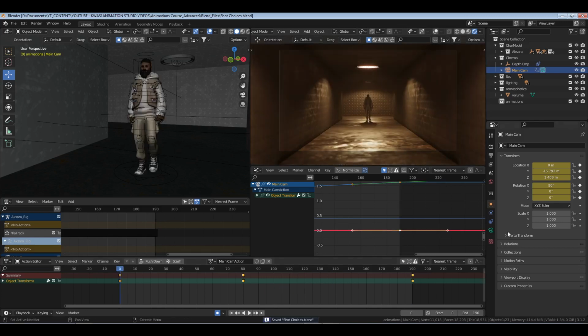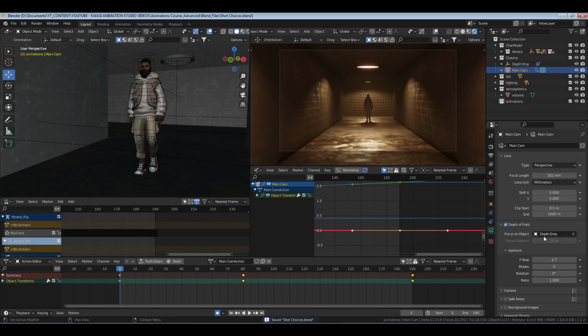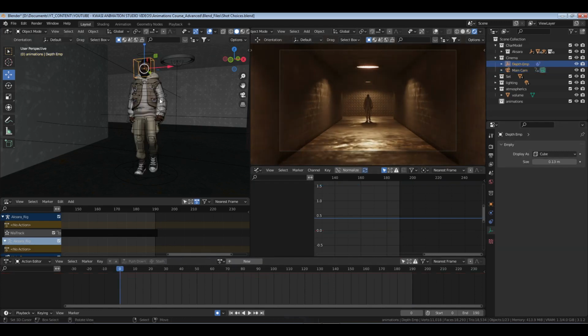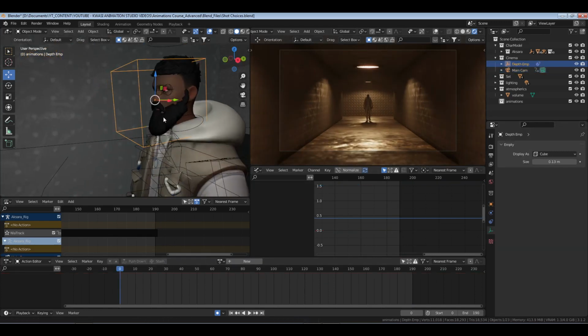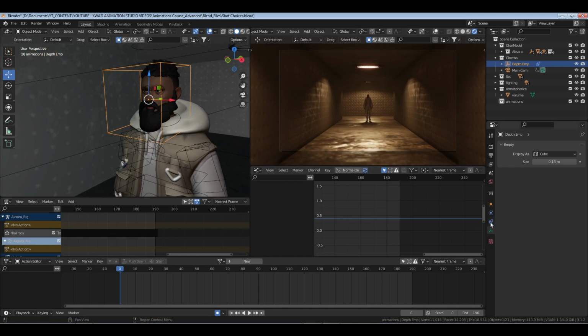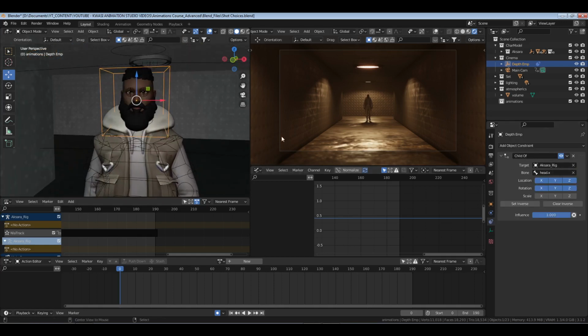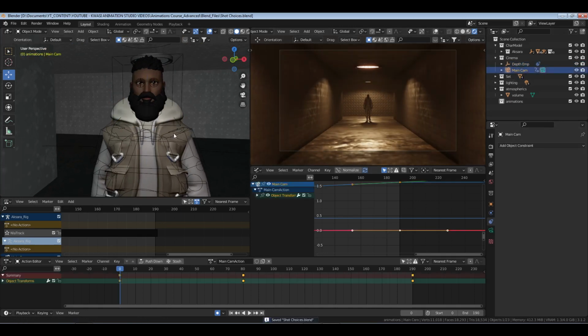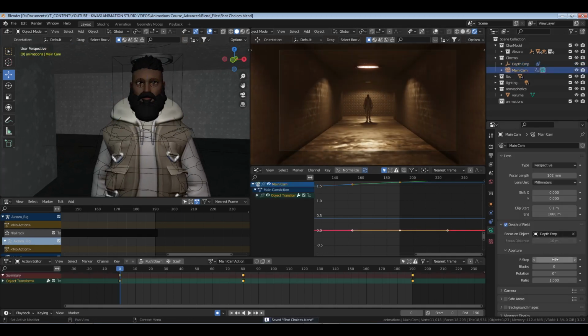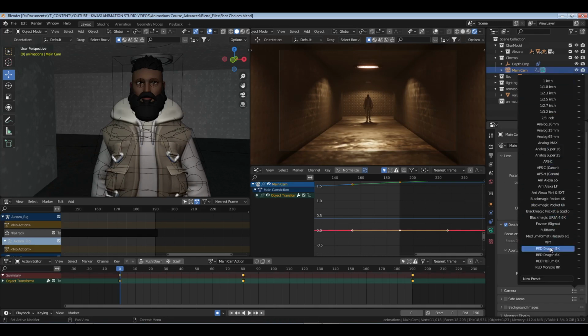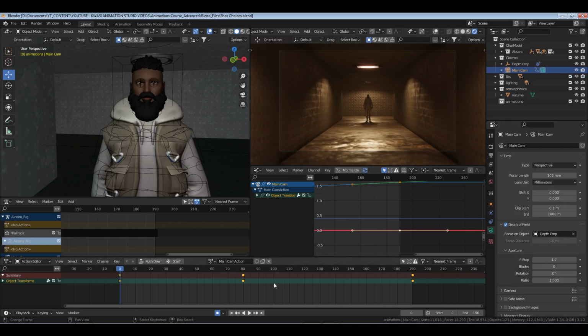So on the camera, the depth of field, I have an empty that's locked to his head, as we see. So it's locked. It's a child of it. And then taking this camera, and of course, like I said, the depth of field is on, but it's at 1.7. So I'm using 102 millimeter focal length, but the actual camera sensor I'm using is an ARRI Alexa 65. So let's watch it play back.